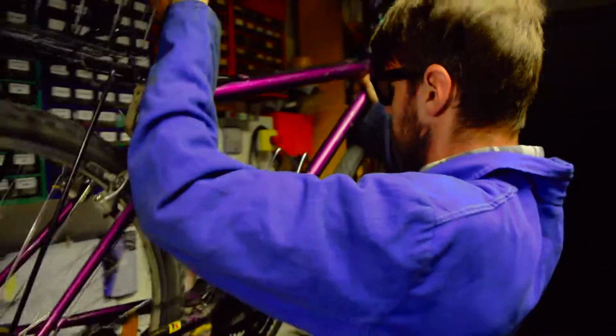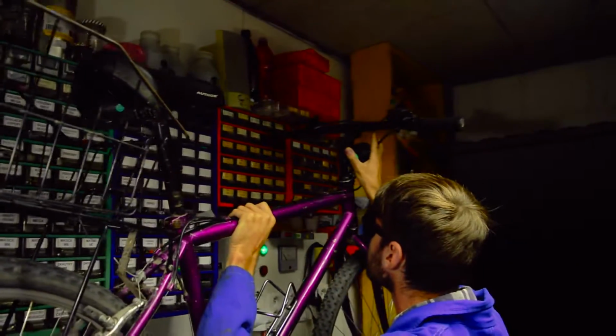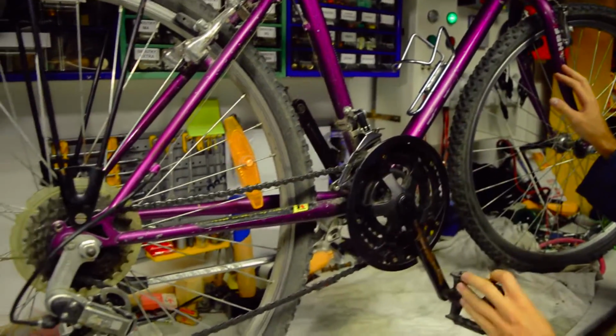Now we put the bicycle on the stand. I mean the desk. Safety is priority number one. That's why we do this in part number two.